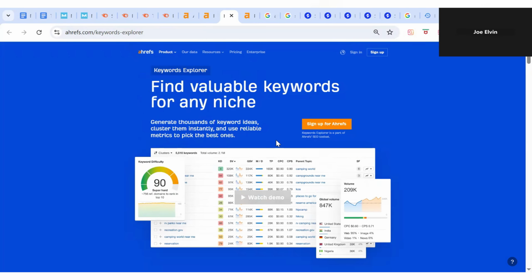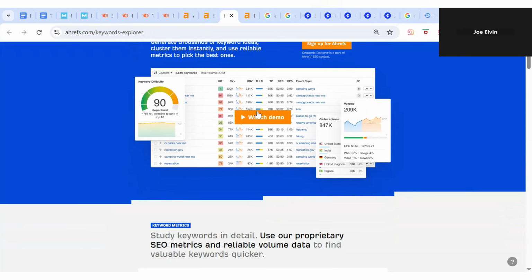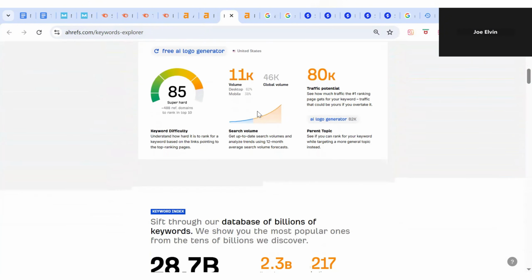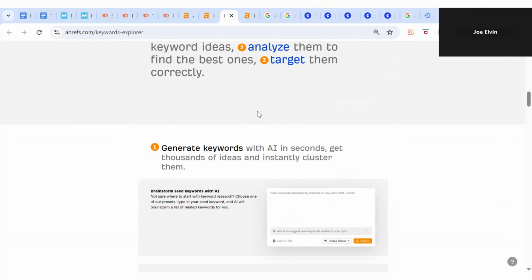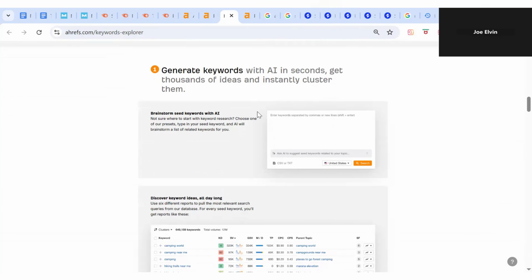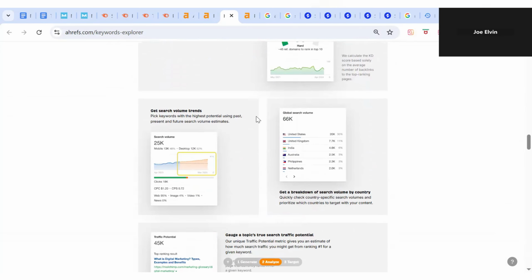The Keyword Explorer, again, is just a very well laid out tool. You're going to be able to see what's going on very quickly. And again, of course, you've got stuff based on mobile, desktop, local SEO, all of that. These are just the parts that I found particularly do stand out.